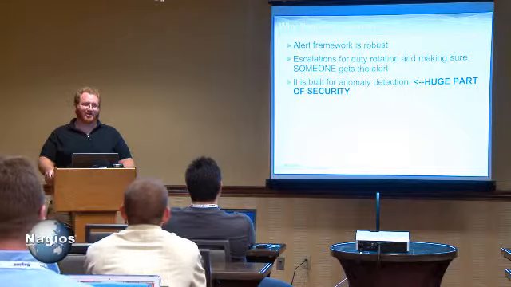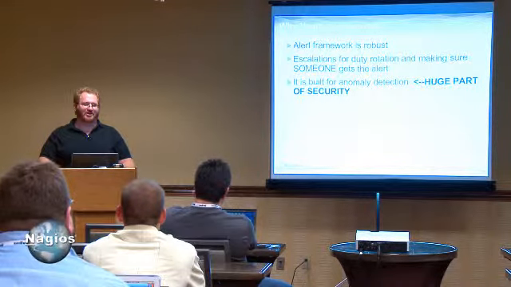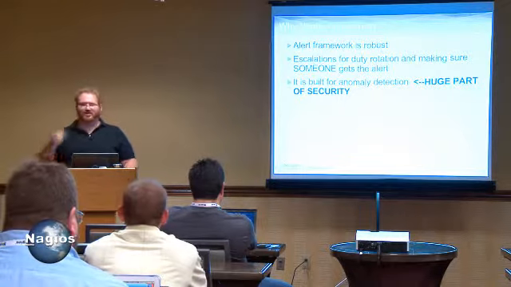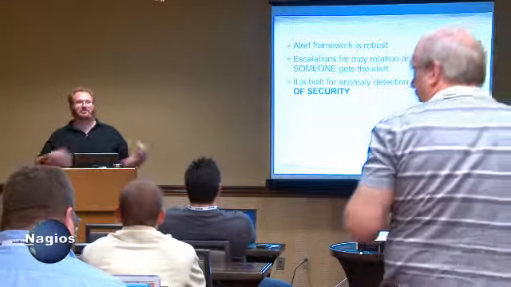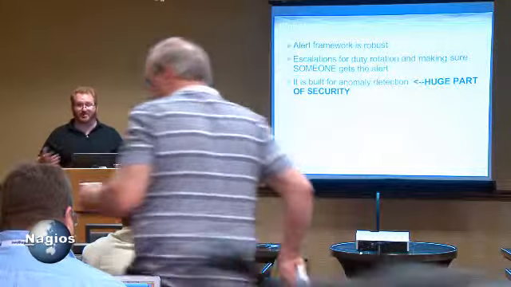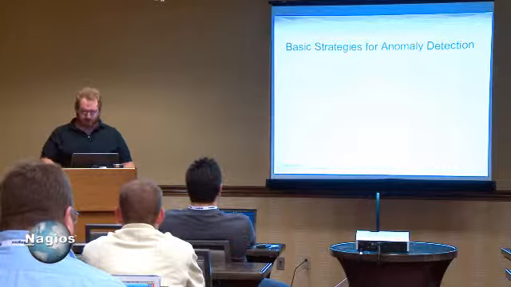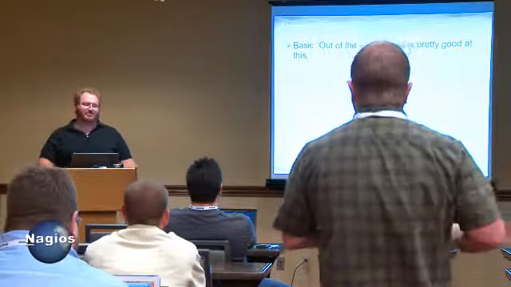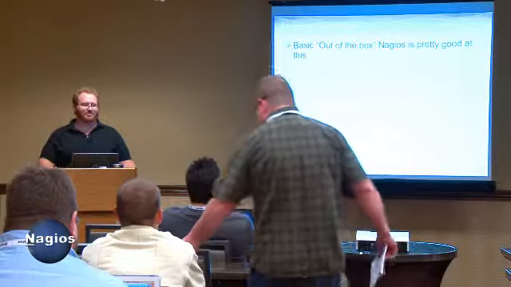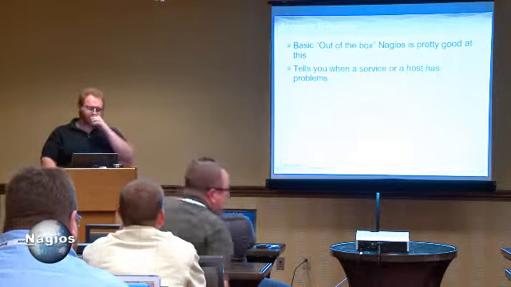However, you never know. Like, if you're getting DDoSed and your web server's not working, or you're running out of memory, or your database server is crashing, you're getting 500 error messages, it's telling you something has changed and you need to pay attention to it. There's an anomalous situation. Nagios is really good at telling you that. Basic Nagios: apt-get install nagios or build it from source or whatever. It's pretty good at this.